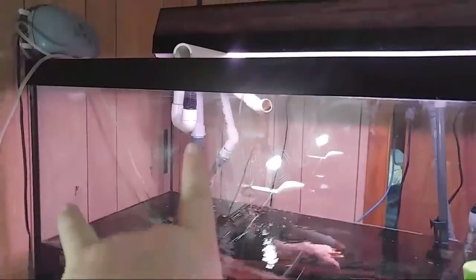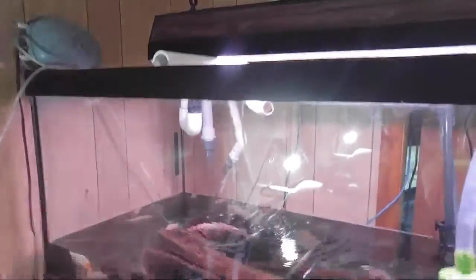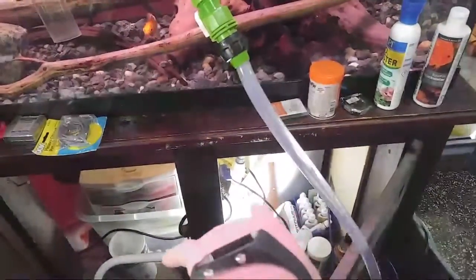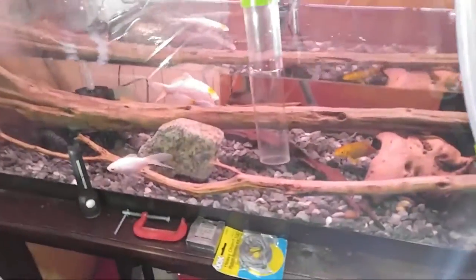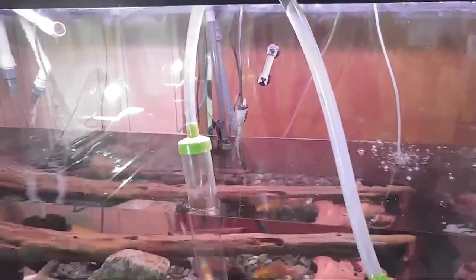So this is just the 125. I got my 2-inch one, 2 1-inch DIY overflows. I only keep this right one going. This left one I haven't used because it overpowers my sump. I've been looking into getting maybe a second sump or a second pump for that sump down there, that way it can keep up. Or I'll just get a bigger pump and use that on my rack system, if I do a central overflow type system where I can do drip. Because I'd love to drip this one, the 125, the 55, and probably the 10-gallon racks.